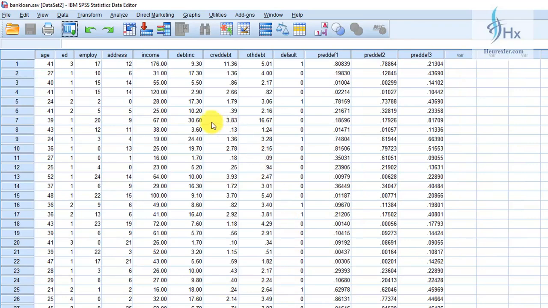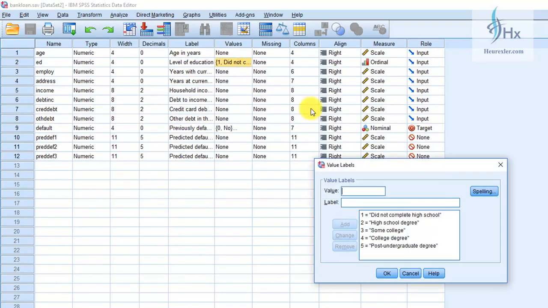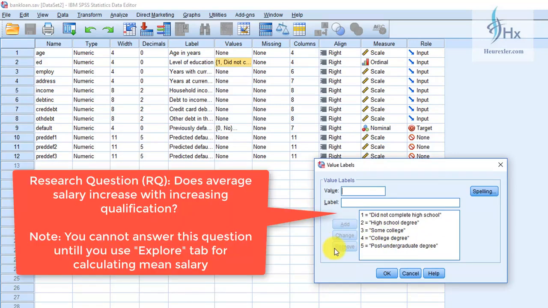So now in this dataset, again we have subjects. We have age, education level. We do not have gender. So suppose I want to say who has a higher average income as compared to whom, and we have education here from level 1 to level 5, 1 being those who did not finish high school and 5 those who did their post graduation.